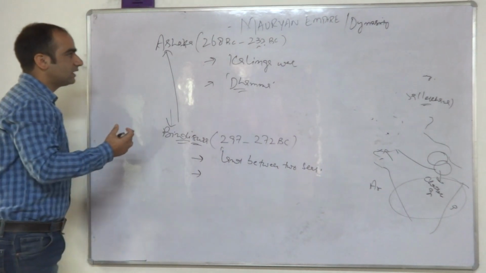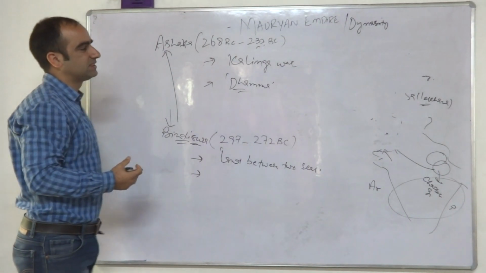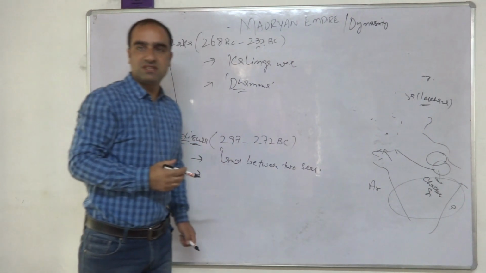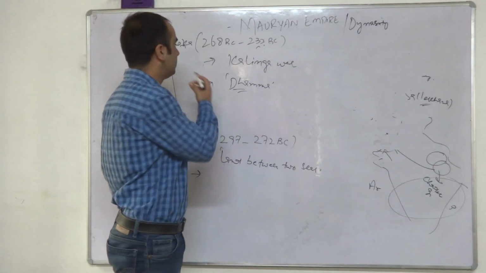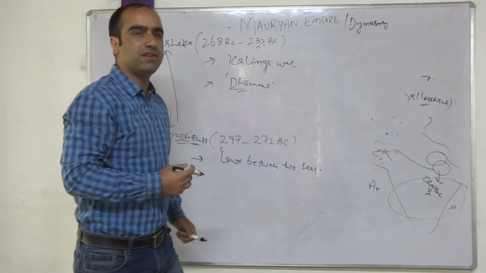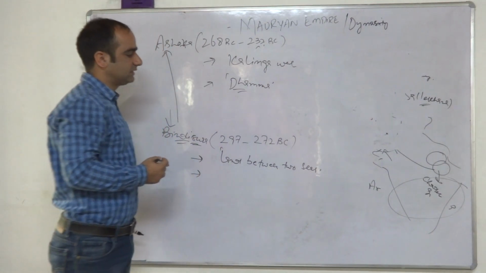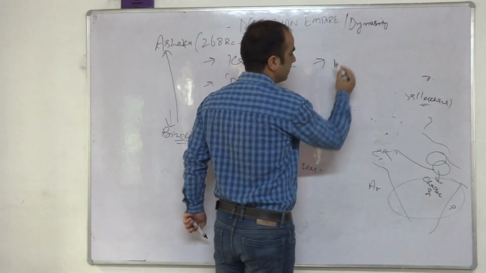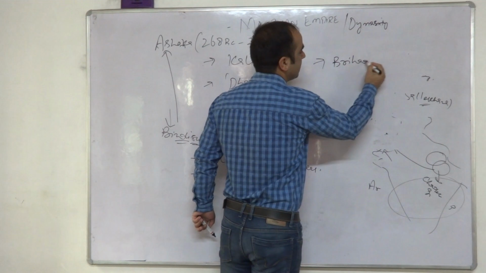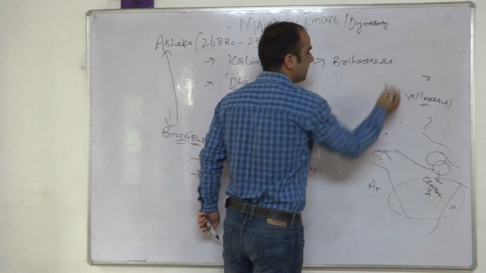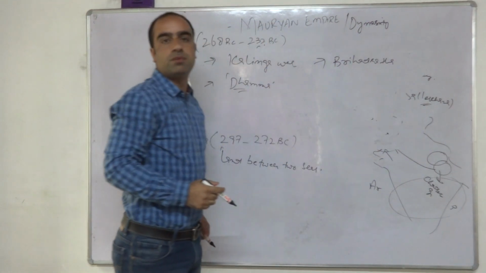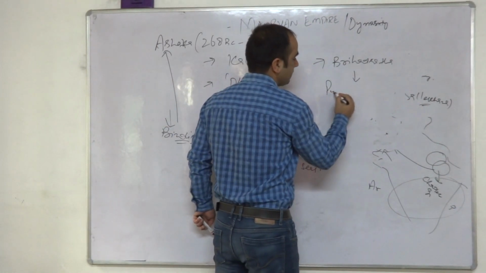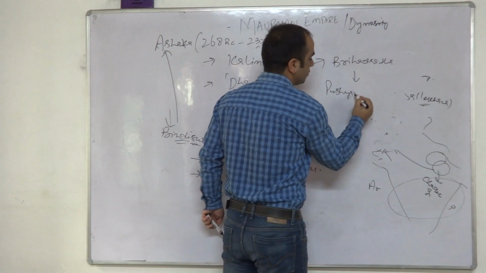Then Ashoka was followed by various rulers like Kunala. Kunala was a weak ruler, and in fact all the rulers who followed Ashoka were weak. And then lastly there was a ruler known as Brihadratha. Brihadratha was the last ruler of the Mauryan dynasty. He was killed by his own general, known as Pushyamitra Sunga.